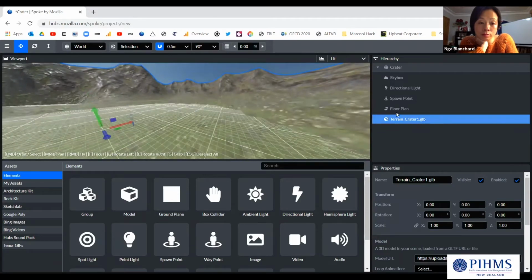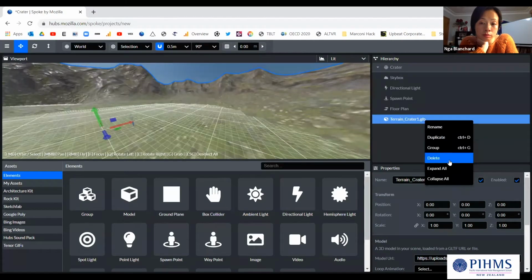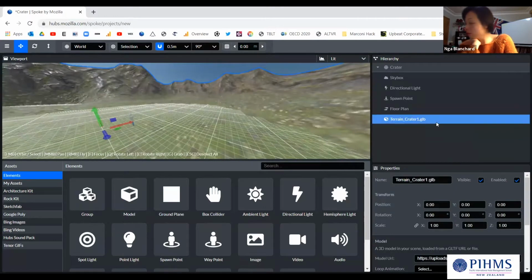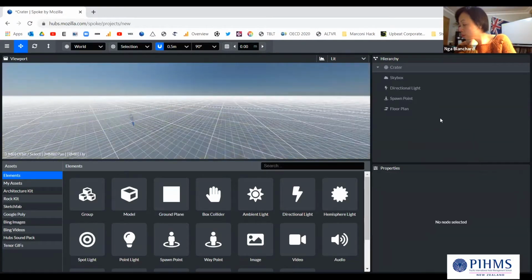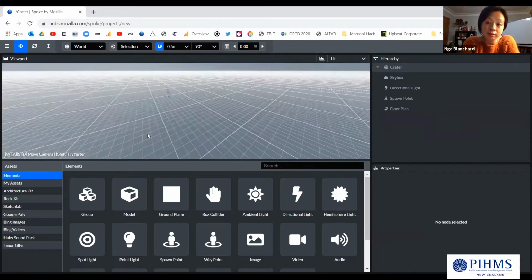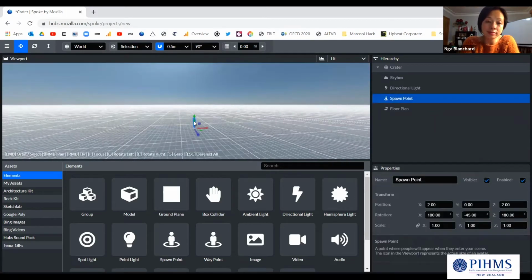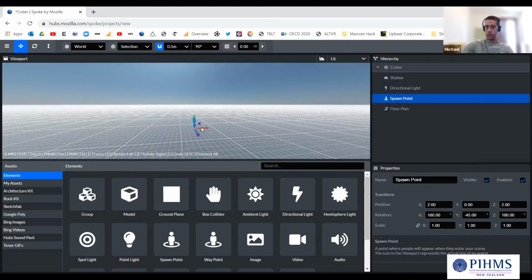On the right here, we click it, so it's terrain crater, and you can either right click, delete, like that, or you can just use your keyboard, enter delete. So now we have a blank space. If you remember, this is your spawn point, so this is where you will arrive.